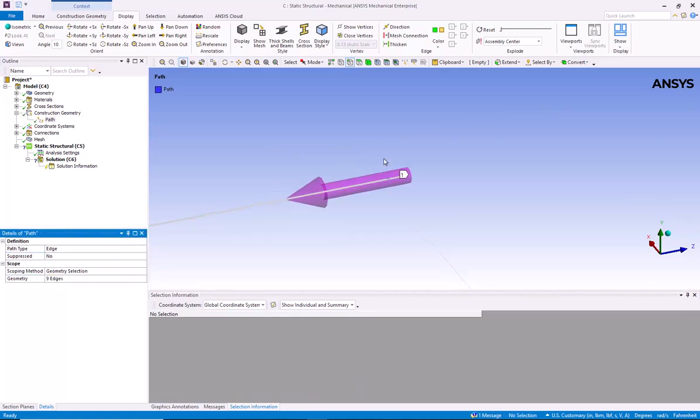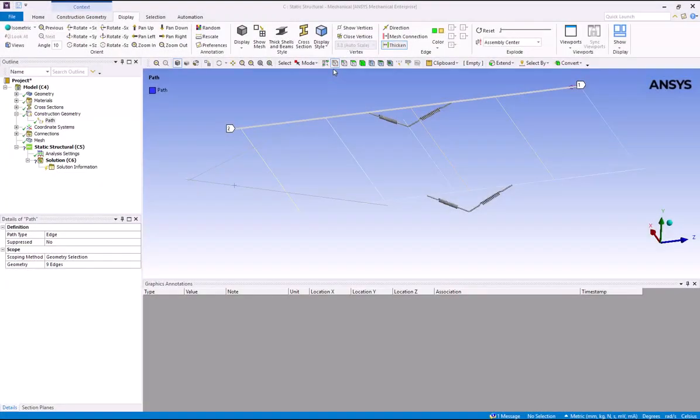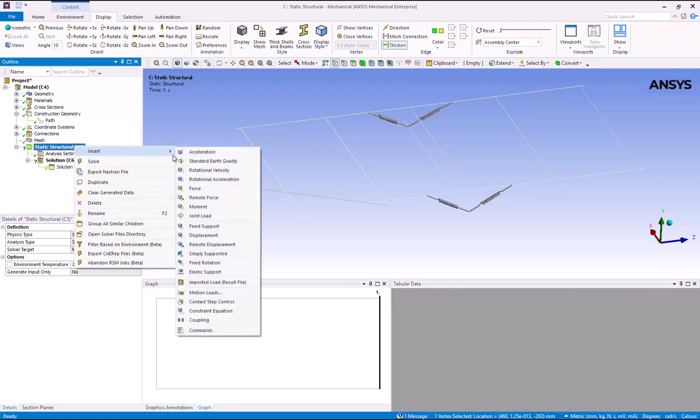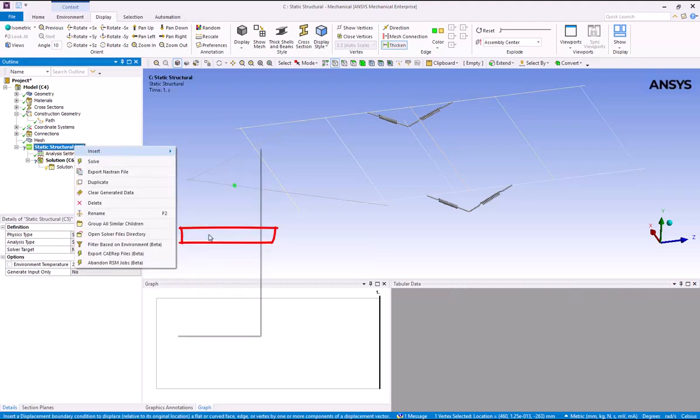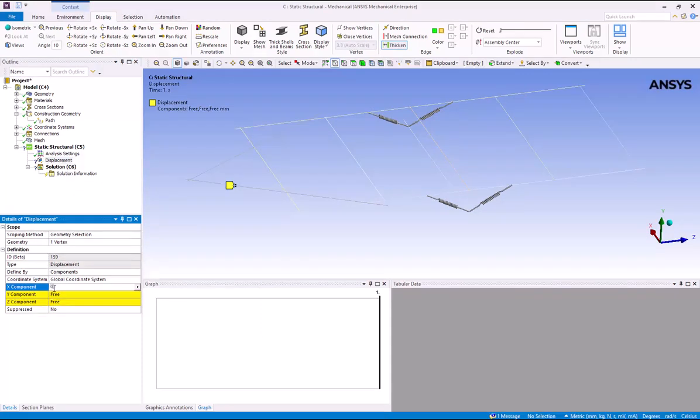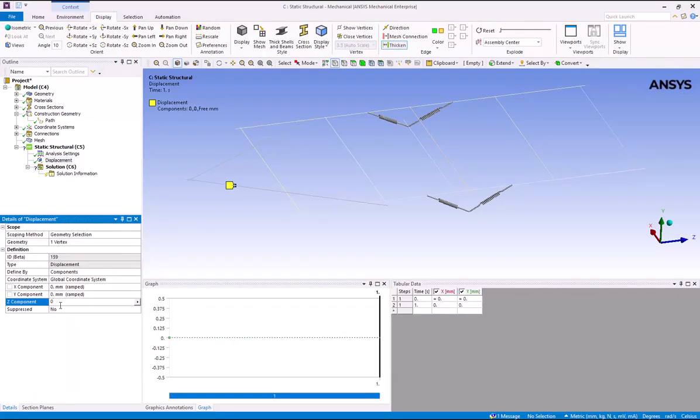As a note, the path can contain beams of different cross-sections. Boundary conditions. Select the point that represents the jack stand. The point is halfway between the hinge intersection and where the hinge intersects the frame. Highlight static structural in the tree, insert displacement and specify 0 displacement for all 3 translation degrees of freedom.